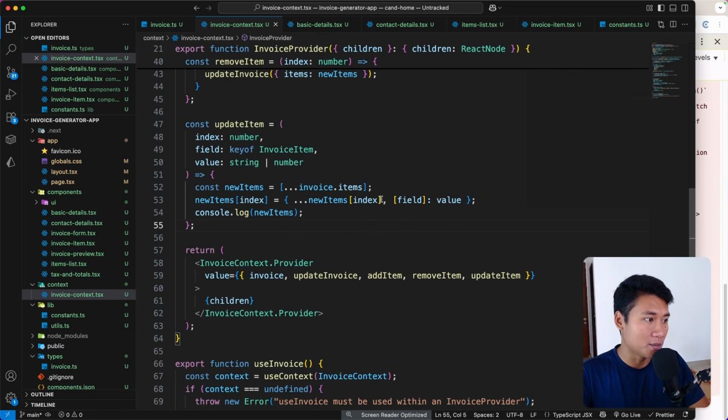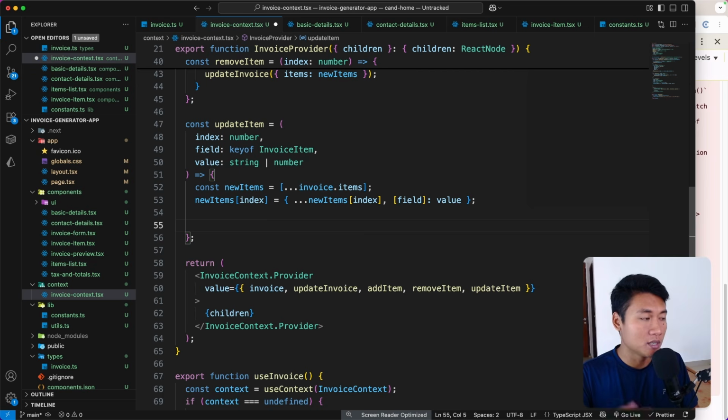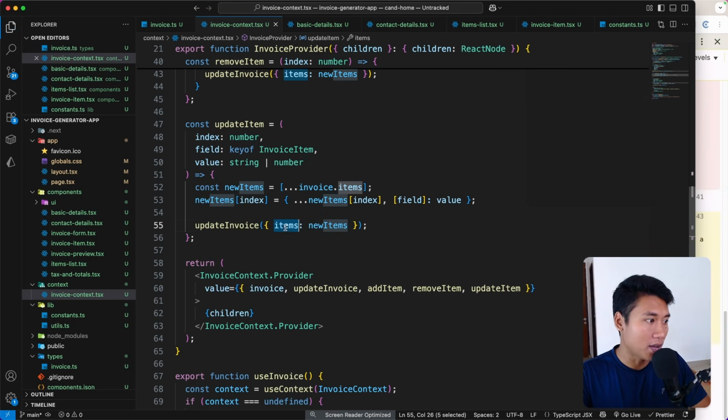It is basically the old value from the new items index, and then the new value, put the field, and then put the value. And then down here, after we set the new item index to the new value, we need to make sure we run the update invoice. So let's do update invoice into items, grab the items key, and then set that value to new items.